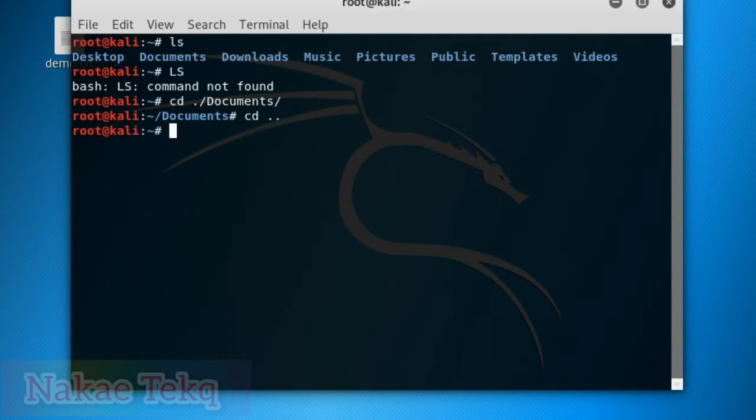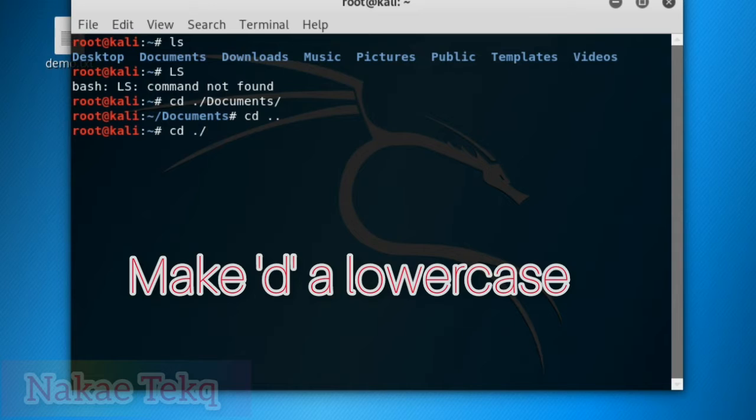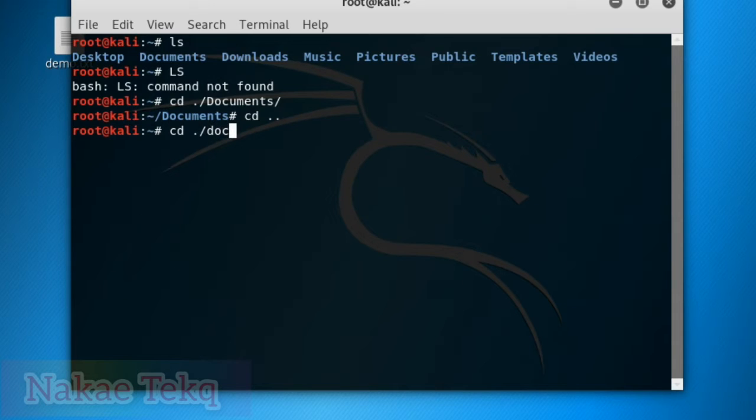We are moving to the same Documents again. Say cd and do small d, documents. It says no such file or directory. Yeah, so when you say Kali Linux is case sensitive, this is what we mean.